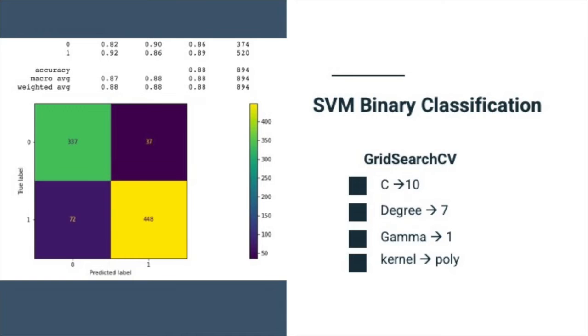The first model is the SVM binary classification model to predict if the car produces high or low CO emission. The new binary target classes are 0 or 1. Any sample above the mean of the original target will belong to class 0 and is considered high or bad. On the other hand, those below the mean are 1 and considered low or good. Grid search CV is used here to search the best parameters for the SVM model.